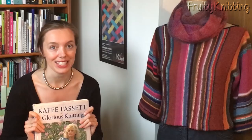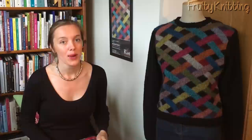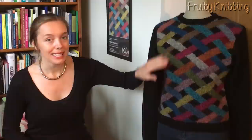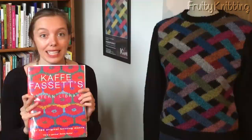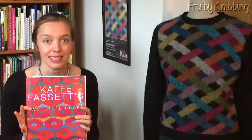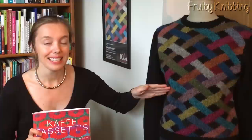The second design I want to show you is this sweater. This is a design that I have created myself. But the main motif, also the pattern on the front of the sweater, is from this book, Kaffe Fassett's Pattern Library. It's a collection of 190 exquisite patterns drawn by Kaffe Fassett. When I created this sweater, I used the knitting technique intarsia, which I love to do.